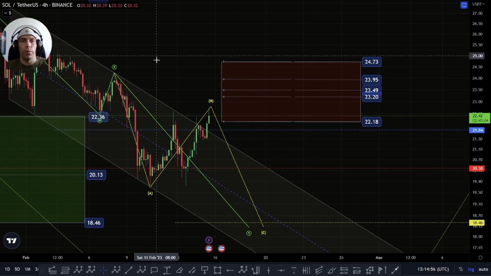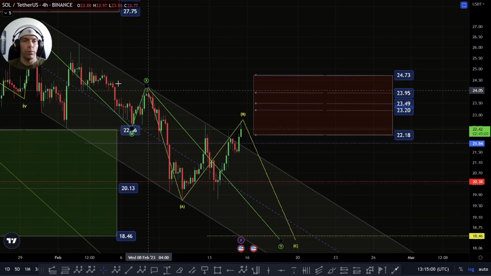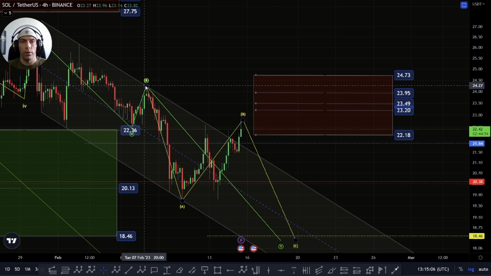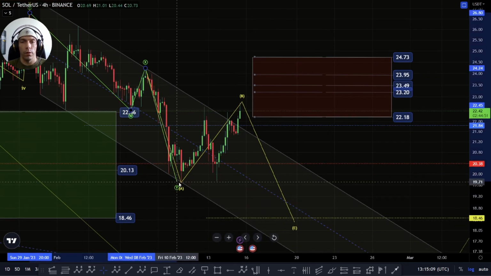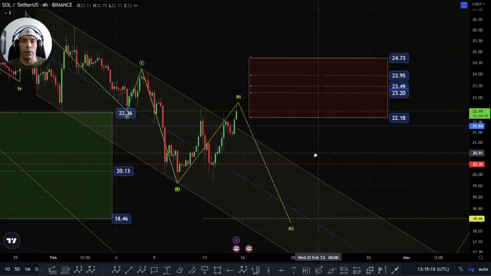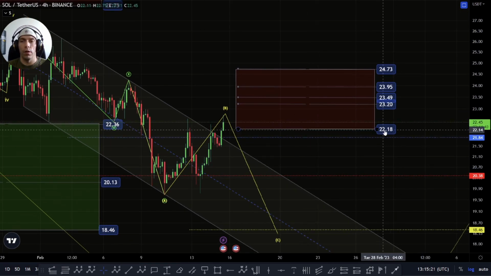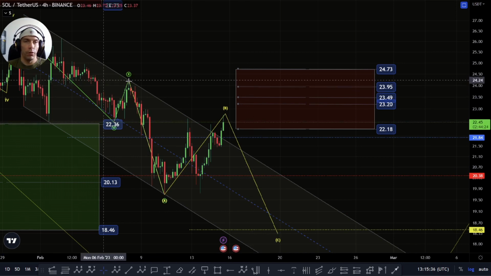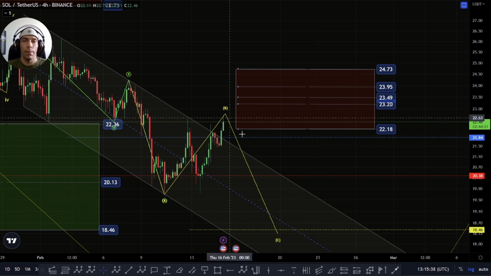If, however, we do come back up and retest this X wave here, it is also possible that we could still have this as just a connector wave, where this is just an A, we come back for a B, test this wave here, and then what we have is a move like this, where we have this as a completed move into here. We get a corrective move up into this zone again, and then we look to break down. So that rejection zone is this red box area here. So this 2218, and then this 0.618 would be this 2320, and then 2473 would be a 0.786 retracement. So this could be interesting if we do move up into this zone, whether we actually manage to break above the swing high here.